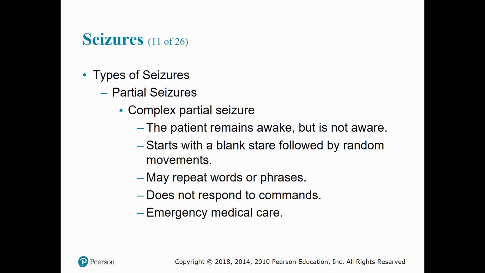This was once known as psychomotor seizures or temporal lobe seizure. Complex partial seizure usually lasts anywhere from 30 seconds to 2 minutes. It's called partial because it only involves one cerebral hemisphere. It usually starts in a small area in the temporal lobe or the frontal lobe. Complex partial seizures may present as the patient having a behavior emergency, or you may think they're intoxicated when in fact they're actually having a seizure.